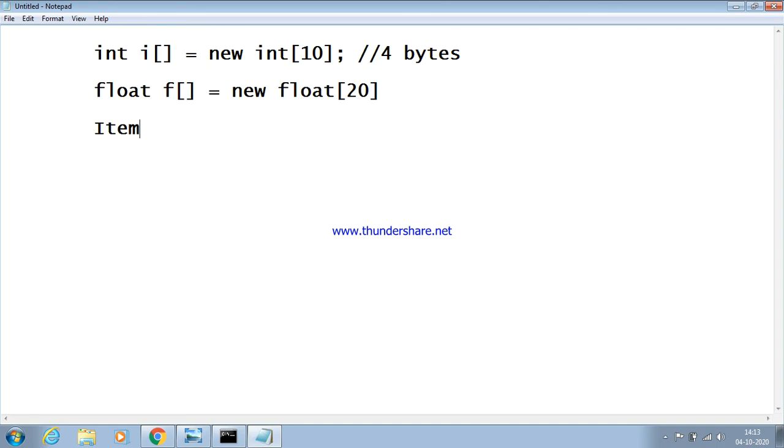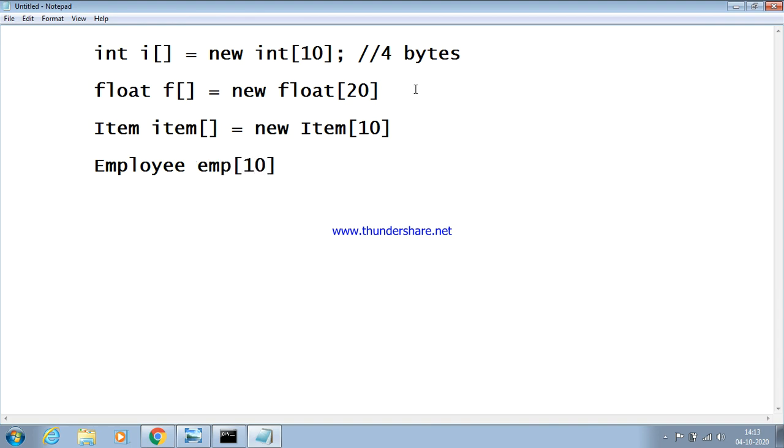Say for example, item array equals new item of say 10 items. Likewise, I can say an employee array. See, this is not the representation that Java supports. We should not give subscript like this. We should give the value after allocating using a new operator. So new employee of 20.